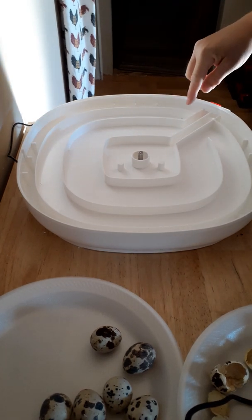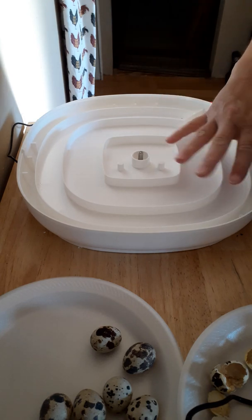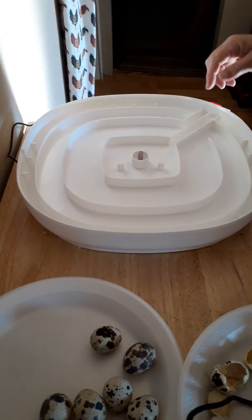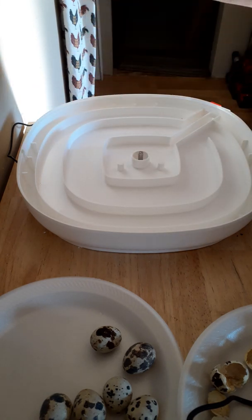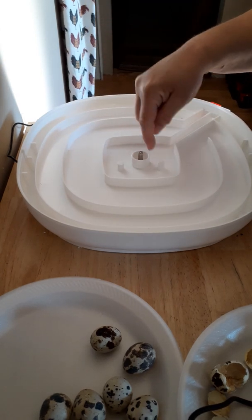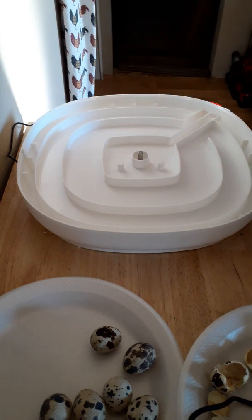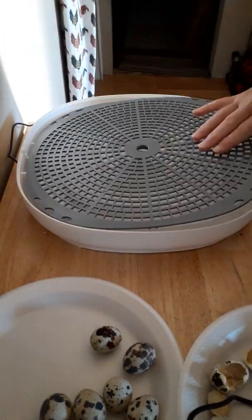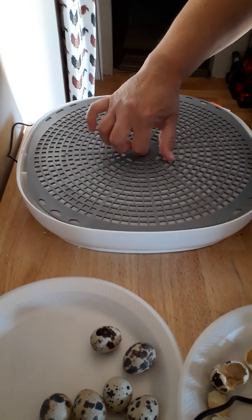This one, on the other hand, you cannot submerge in water. So I put it in the sink just like this. I put water in the basin, just like you would for humidity purposes. I took the toothbrush and scrubbed it, set it up sideways in the sink and sprayed it out, paying special close attention trying not to get water down into this little divot. After washing, I don't dry it manually — I wipe off the lid a little bit, but that's about the extent of that.